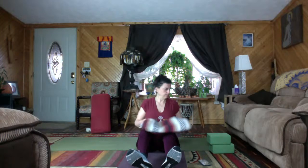And let's engage the navel, hook the thumbs, and come on up. Separate the arms out and extend the legs. Take a breath and let go. Okay, we're going to do a little something to release the hips. So you can set that blanket aside for a moment.